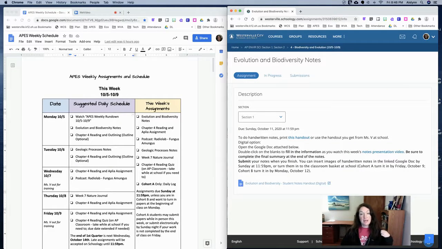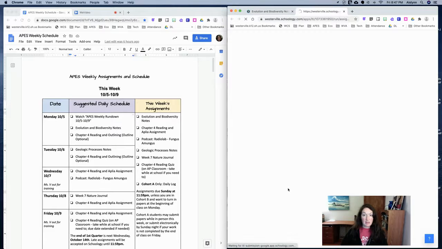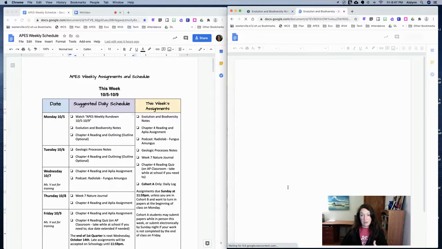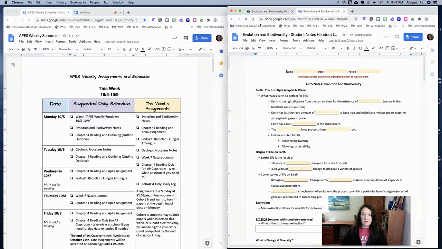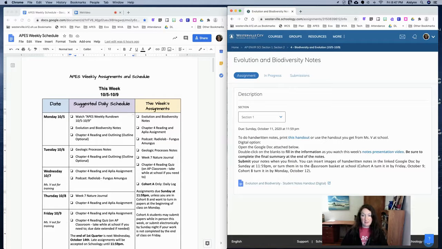If you were in school last week, I handed out the paper copies on Friday, so you have those, and if you are in school this week, you'll pick those up on the way in. So the printed handout is right here, and if you don't have the printed handout, you can do the digital type-in blank copy as well, and that one is available on the notes itself.